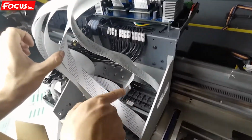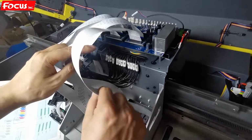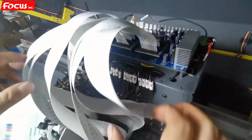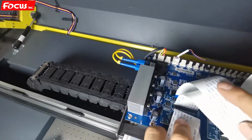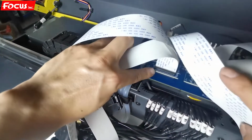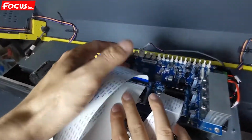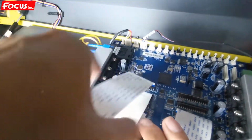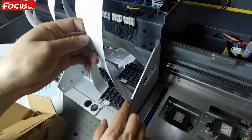This is the first white printhead, the left cable connected to this port. And the white printhead red cable connected to this port. And for the color printhead, the left cable connected to number 3, this port. And the color printhead red cable connected to this port. And varnish, the left cable connected to the top, this port. And this number 2 is to connect to the varnish right.